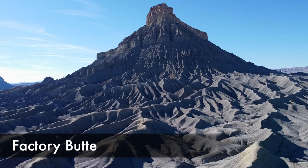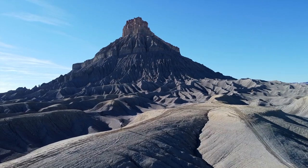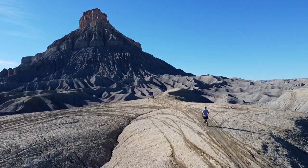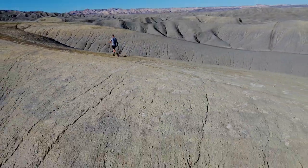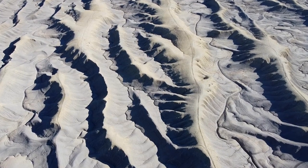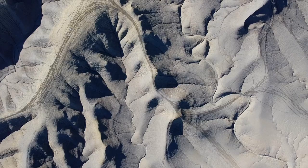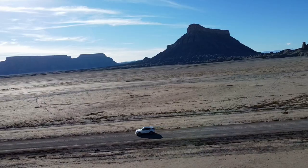The next stop is another unworldly place: Factory Butte. As with most of these locations, I was the only one there. This massive rock formation shoots up out of the mud flats with gray on the bottom and yellow on the top. There's basically no vegetation in the area, so it doesn't even feel like earth. It turns out Utah used to be completely underwater, and some of the layers of rock were formed from the remnants of marine animals. A local told me she used to go to Factory Butte with her father to collect shark's teeth — pretty amazing to know sharks were once swimming over this dry, desolate land.